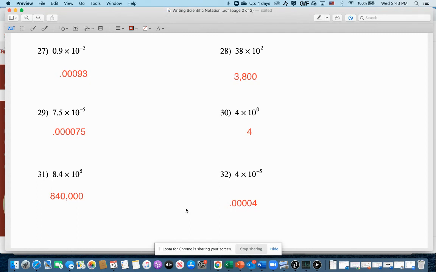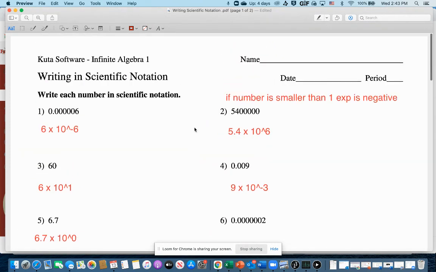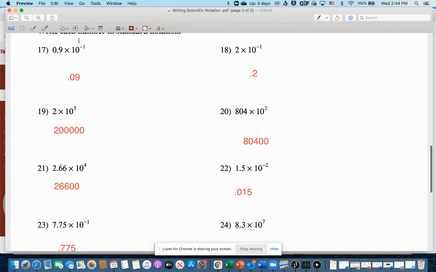So hopefully you feel comfortable with putting it into scientific notation, also going out of scientific notation into standard. The key is you just got to think, is that exponent, right? Is it smaller than 1 or is it greater than 1? If it's smaller than 1, it's a negative exponent. Okay. If it's greater than 1, it's a positive exponent, right? Multiplying by that positive value there. And when you take it out, you're also thinking, hey, should this make it smaller or bigger, right? A negative should make it smaller than what it is. A positive would make it bigger than what it is.